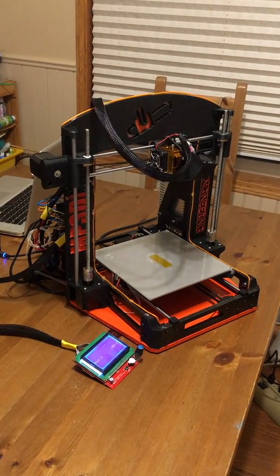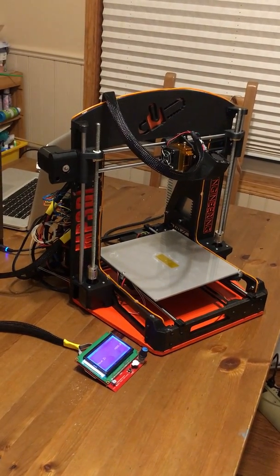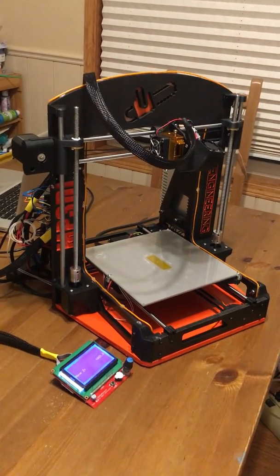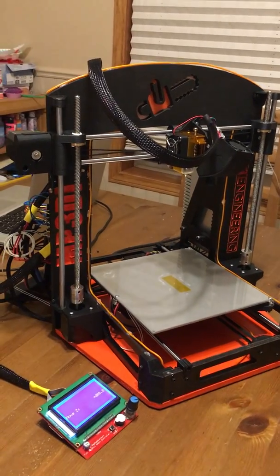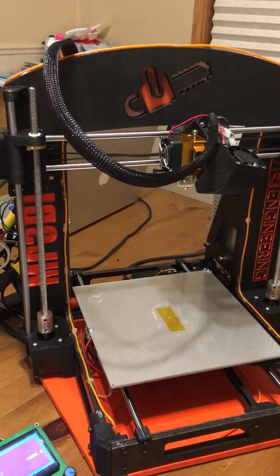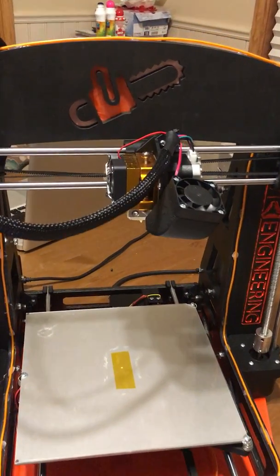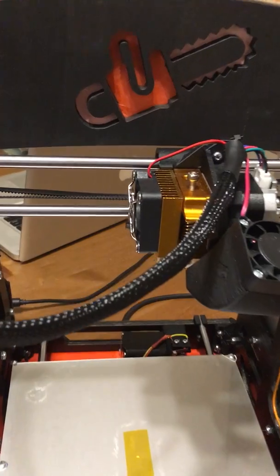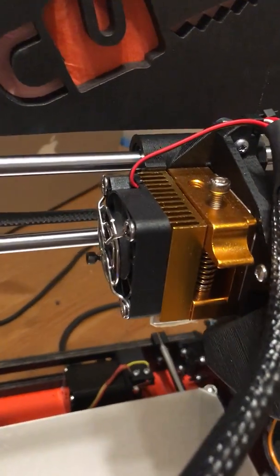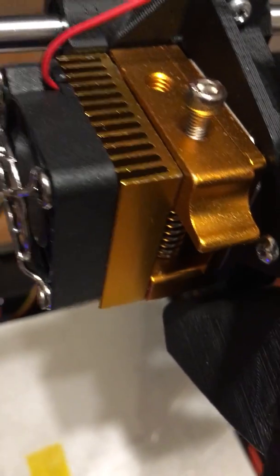Here it is, the milled printed 3D printer from V1 Engineering. There's still some fine tuning to go, we're working out some bugs, but I'm really excited to see this extruder start pumping out some plastic. There are a few little bells and whistles that I added to this thing and you'll see them now.